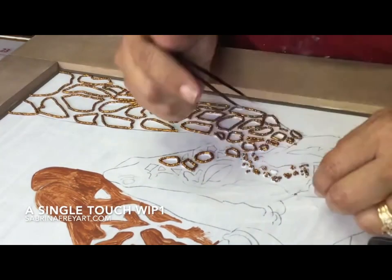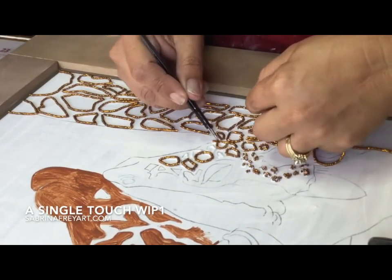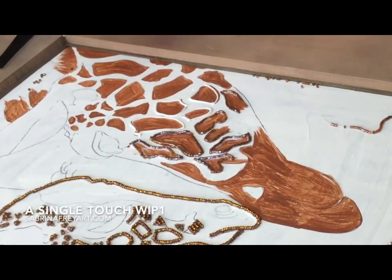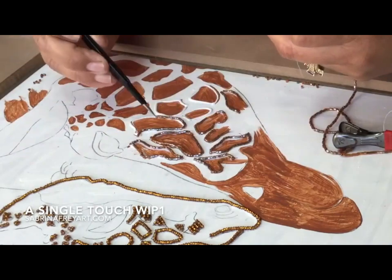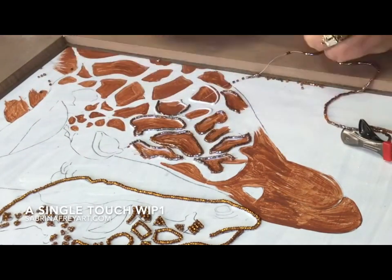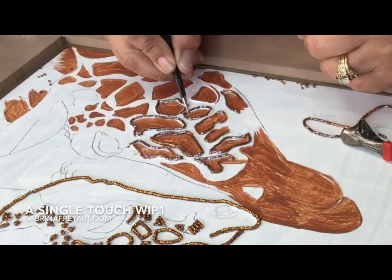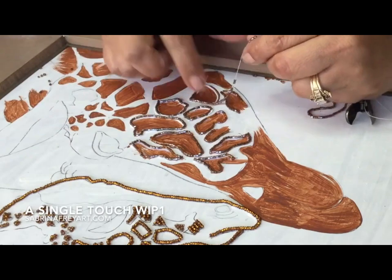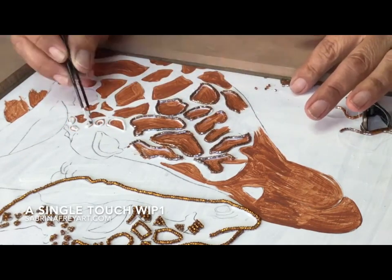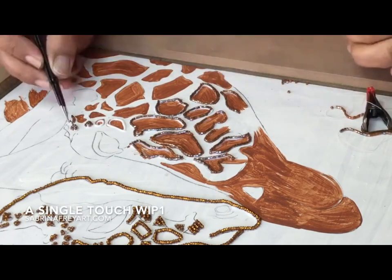Here I'm using Aileen's craft glue — it's not super runny but it does stick really well and it dries very clear. When you do this method you have to be careful that you don't knock beads off when they're dry, and you also have to make sure they are completely dry before you go on to any other steps. This process takes quite a while laying all the lines down, but once you do, it's easier to just fill them in.